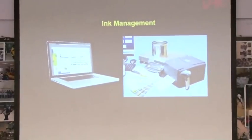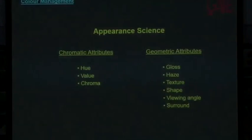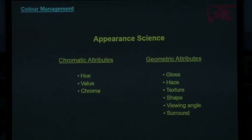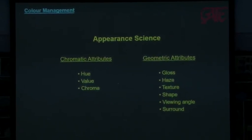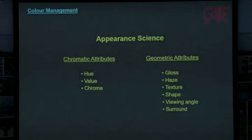Your ink preparation must be good, especially in packaging. Okay, we call it the ink kitchen. Color matching must be good. Then in spite of doing all this, sometimes the color will still appear different because color is ultimately only in your eye.